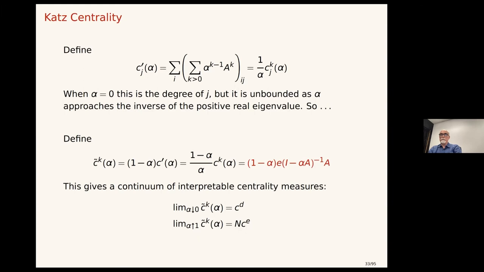This statement here is not exactly right. What's really true is that if you look at the derivative of c tilde of k with respect to alpha, as alpha goes to zero, this converges to the degree centrality. So this actually relates these different centrality measures together. And it says that although we ask these different centrality questions, they're really all closely related to each other. And we can tease out relations mathematically by looking at particular measures. But I think the thing to keep in mind is that the four motivations that I started with at the outset are really in fact somewhat close to each other, and they're interrelated, okay?